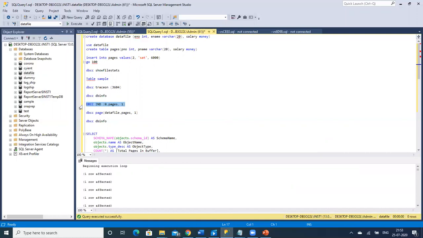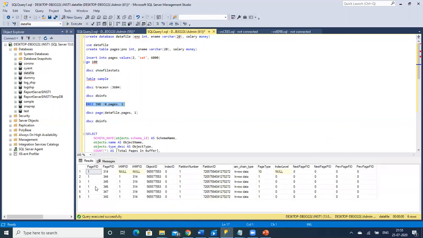Likewise, if the file ID is 2, see here, previously we got only 1 or 2 rows. See how many rows we are getting now, because of multiple inserts. See page ID 314, this IAM page. This IAM page is containing 314 page information. Here also, here also. The same as we have inserted some multiple rows to see the clean pages and dirty pages. Here page file ID 2 means that is the log file.